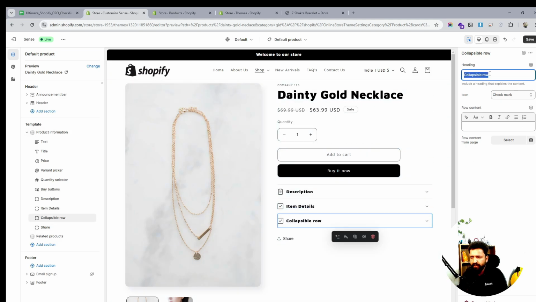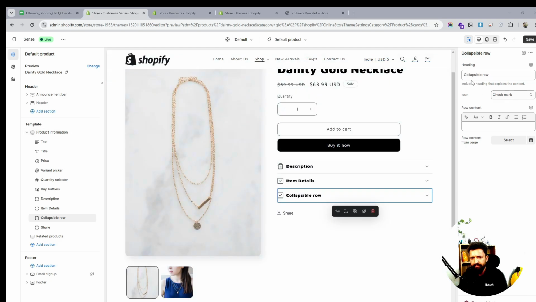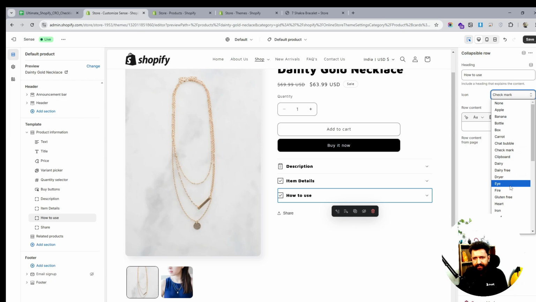And possibly it can be, maybe we can just use "how to" and use it just like this. So we can select any icon for now.